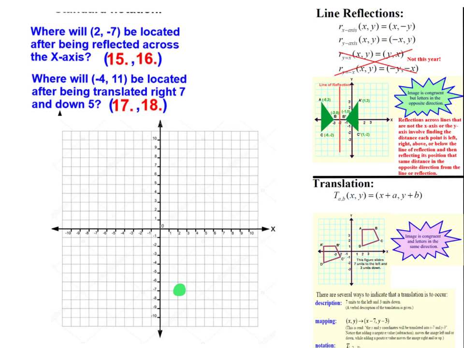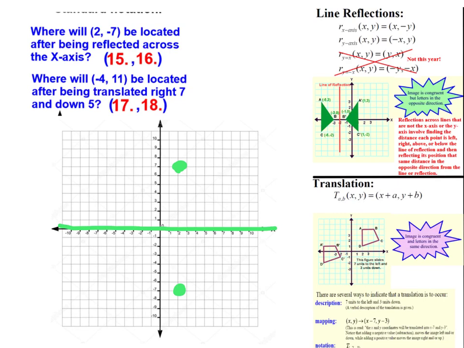And we're saying we're flipping it or reflecting it, which is a flip across an axis, which gives you a mirror image. We're going to go across the x-axis. So here's the x-axis. If I think about where it is in relation to that x-axis, it's 7 below. So where would it be if I flipped it across there and had a mirror image? Instead of being 7 below, it would be 7 above, directly above.